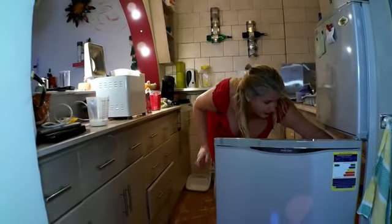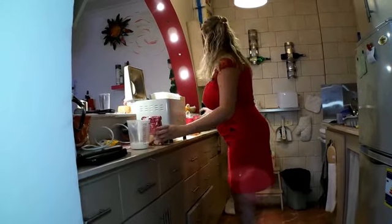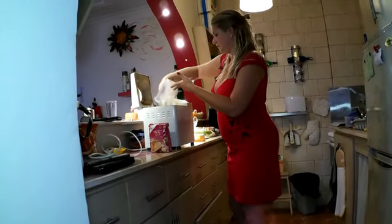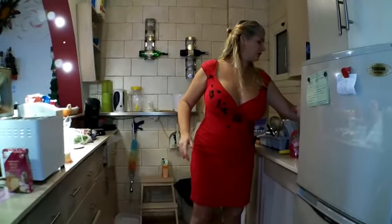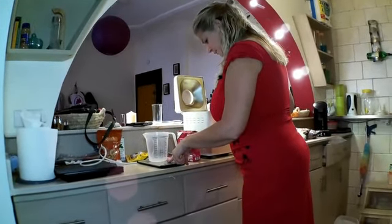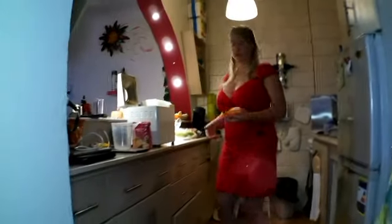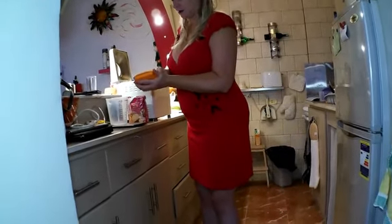And I can pick up my butter here. So, sorry, just a little bit confusing. But I think it will work. Okay. So now this one here, because this is a great one. When I put this on, I can switch it on. And then I have a directory zero, so that I can check out how much 10 grams is, and I don't have to put them on. I think so.